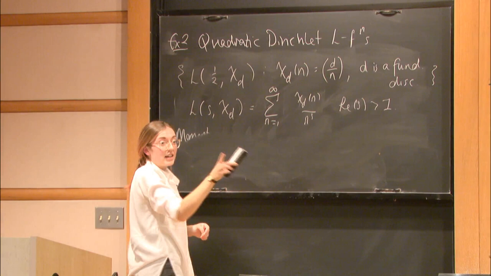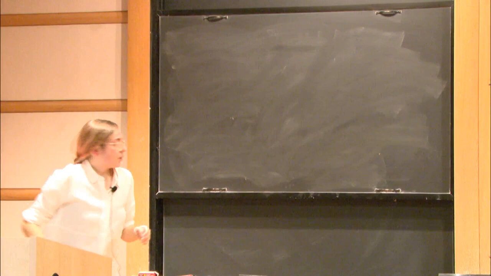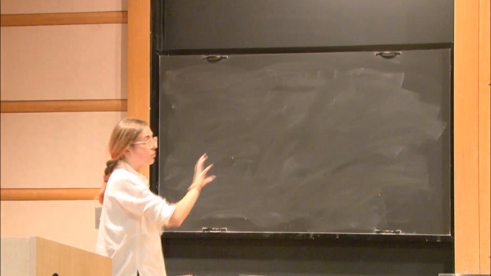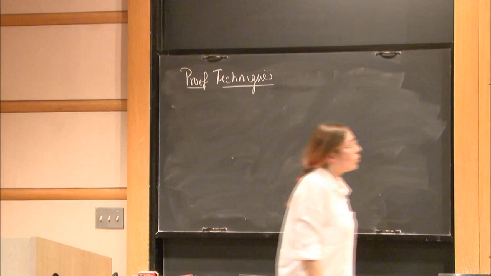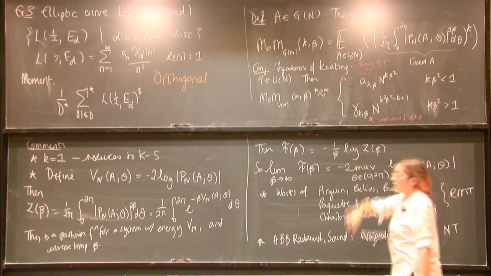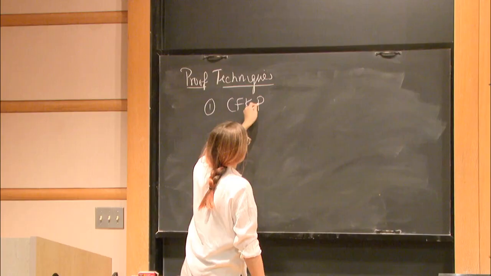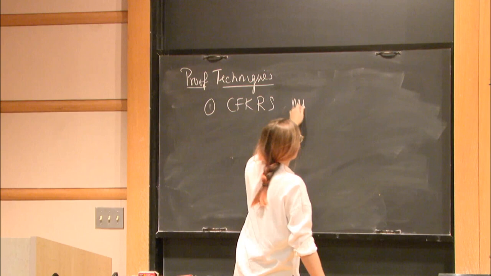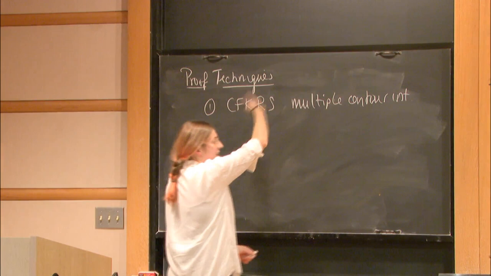Yes, I'm about to comment on that. So there are at least three, but I'll say three different ways you can get a handle on these objects. So, techniques. All of these rely on the integrality of k. So we always exchange and push our matrix average inside first. And there are different ways of interpreting that matrix average. Firstly, you could interpret it using the Conrey, Farmer, Keating, Rubinstein and Snaith multiple contour integral, applying some complex analysis techniques and pulling out the right order. So that's one way of viewing the problem.